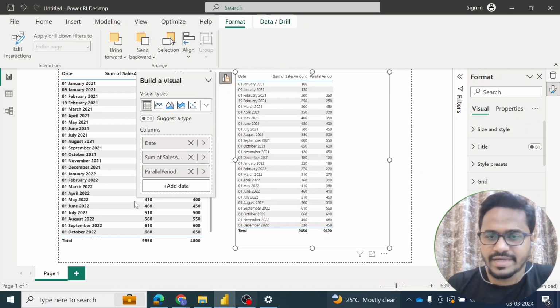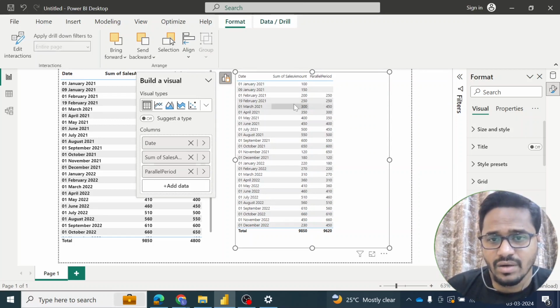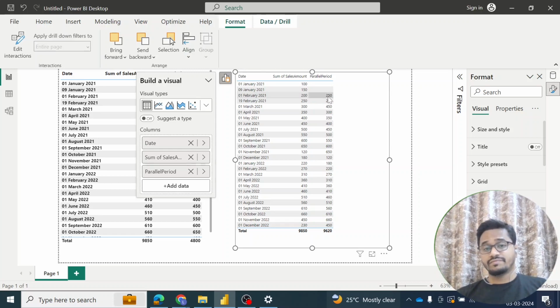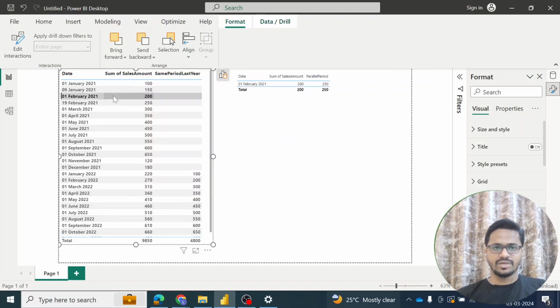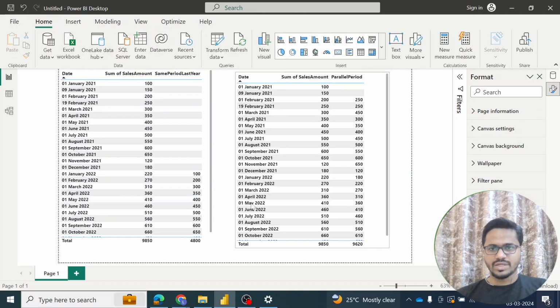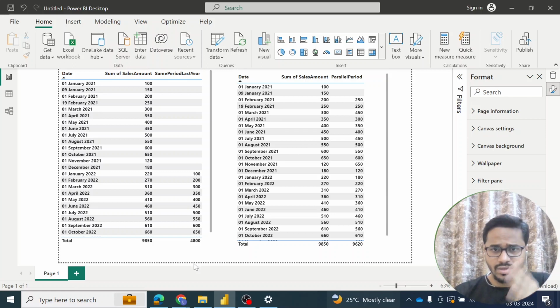As we can see, and as we expected, on 1st February, what do we see? On 1st February, we see the previous month. We can see the sum, like 100 plus 150. Okay, hold on, I'll just make this a little bigger. I'll just copy this and apply. Just 1 minute. Okay, now let's have a look at this table after using the parallel period function.